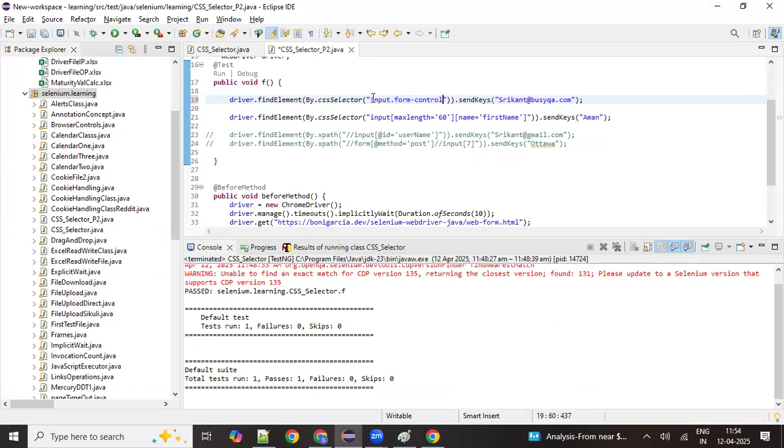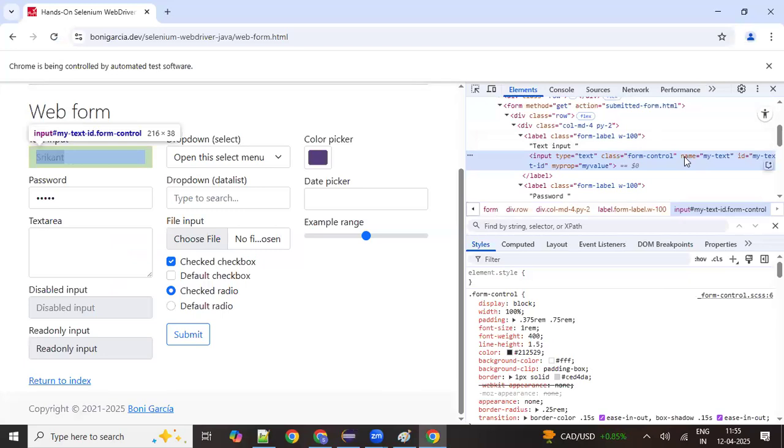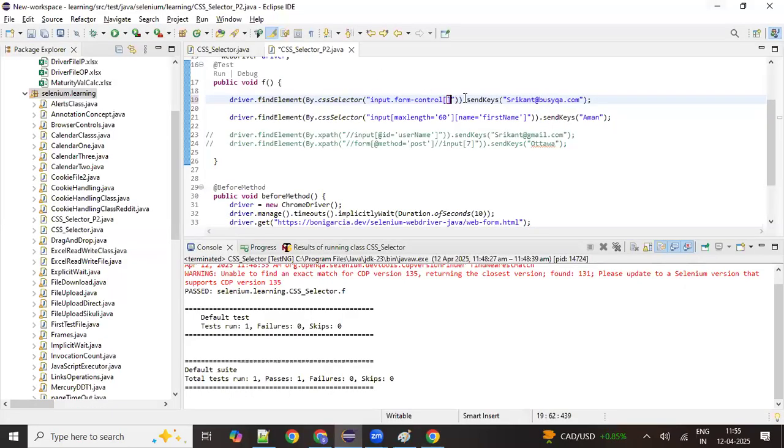So I'm saying here, find the element by CSS selector called input, class name called form-control, and since it is dot, it is 100% sure that this is form-control. Next is the attribute. So for the attribute, I'll open a bracket and use name equals my text.